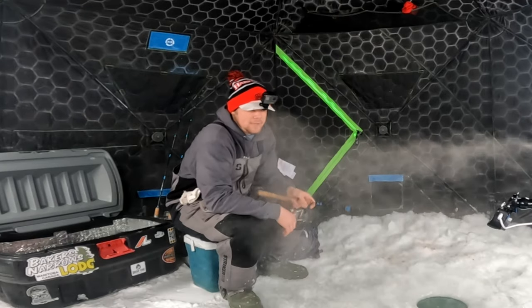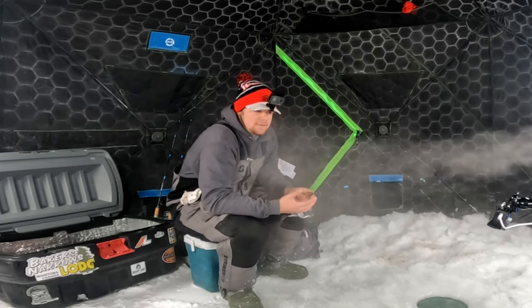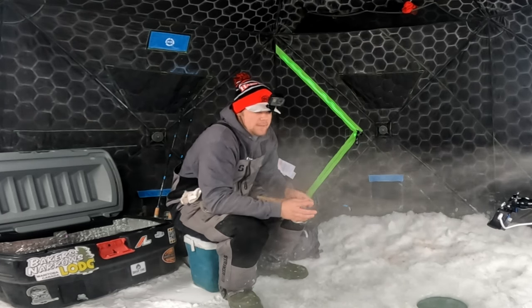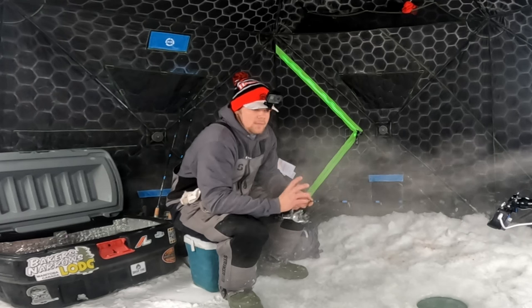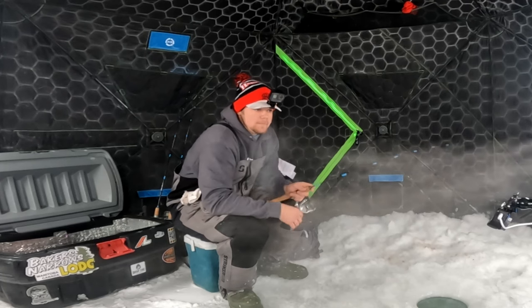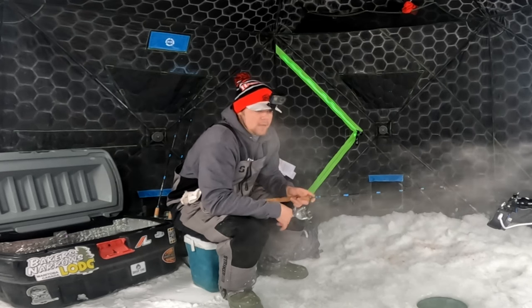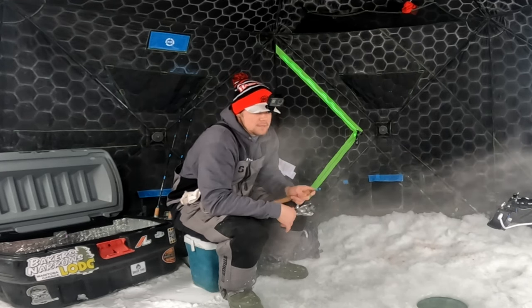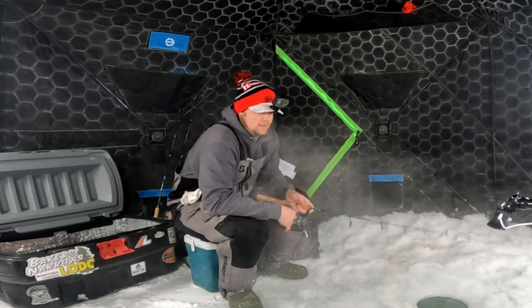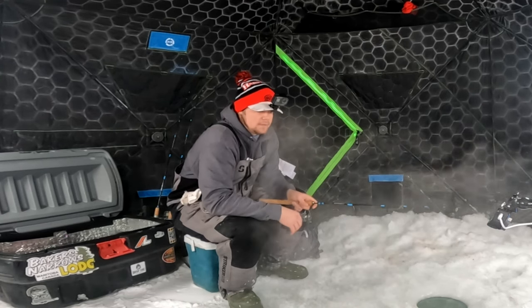With honestly anything fishing, I'm a firm believer in using stuff that the fish aren't seeing all the time, whether it's a slightly different color or slightly different profile. Something they're not seeing all the time will give you the upper hand in a lot of fishing situations. Like, the white tubes are obviously killer. I still use them a lot, but having that bait a little bit different profile, working it a little bit different, will definitely get you a lot more fish, whether that's walleye, pike, muskie, lake trout, anything. I'm a firm believer in having a little bit different profile than the other anglers out on the lake will give you the upper hand for sure.